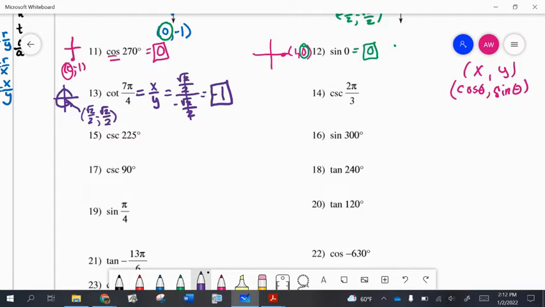Now let's try cosecant of 2 pi over 3. Cosecant of 2 pi over 3, so I'm thinking about 2 pi over 3. I'm right here on the unit circle. I know my coordinates there are -1/2, root 3 over 2, because my x is negative in quadrant 2. My y is positive. So cosecant is the reciprocal of sine. Remember, every s needs a c. So cosecant is the reciprocal of the one that starts with an s. So it's the reciprocal of sine.